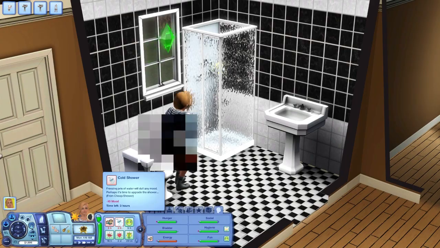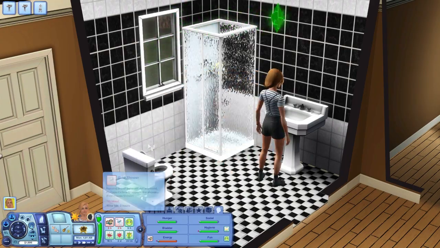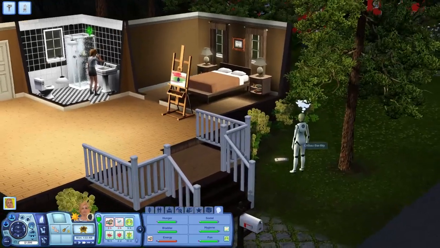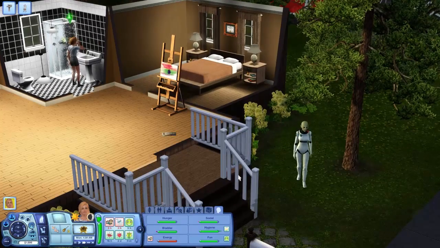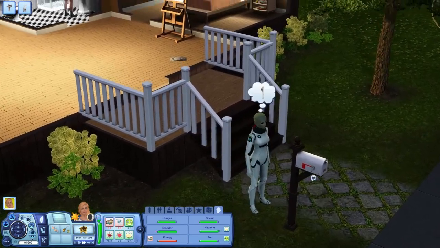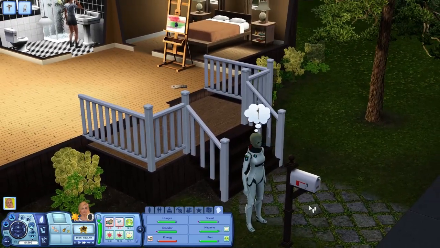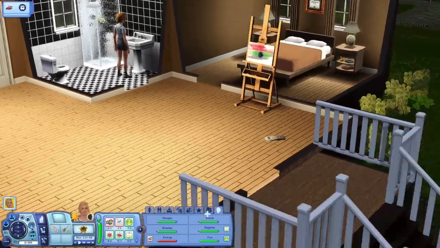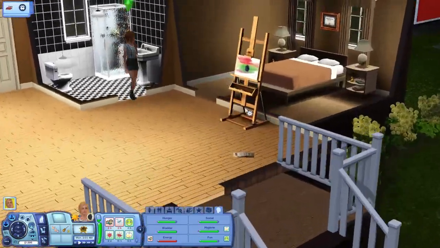Aliens, get away from my house. She just had a cold shower. Darn. But aliens, get away from this house. Do not play with me. Get away. Do not touch my newspaper. Do not examine my mailbox. Yes, it's a mailbox. I don't think she understands. This is why we never visit you guys.